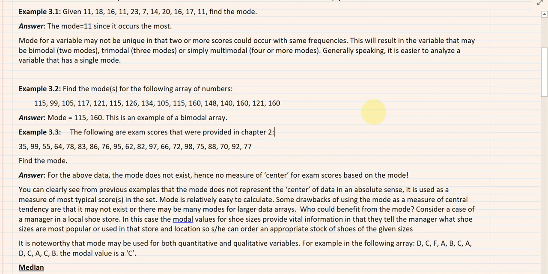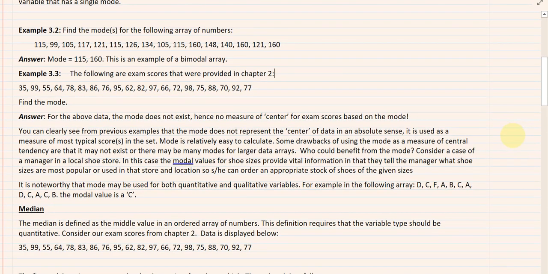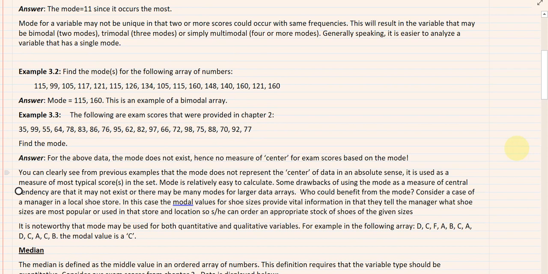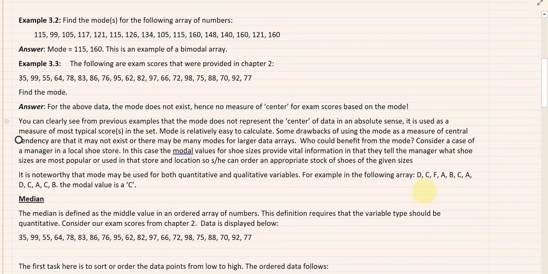Whereas in the case of the mean, the variable has to be a quantitative variable. But in the case of the mode, that's not the case. It could be both qualitative or quantitative data. So I have an example of that. If you look at, for instance, the data in here, we can say that the modal value is going to be a C. That means a C occurred the most frequently in that data set. Whereas if I wanted to find the mean with those letters, it's impossible because those are non-numerical values.